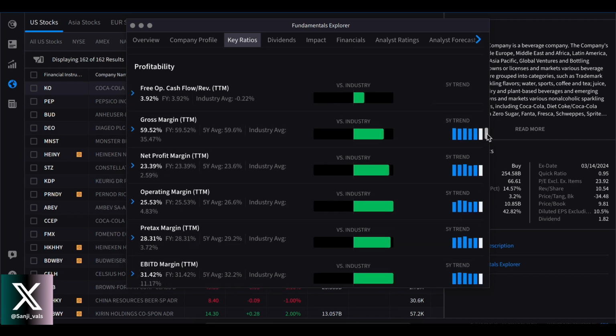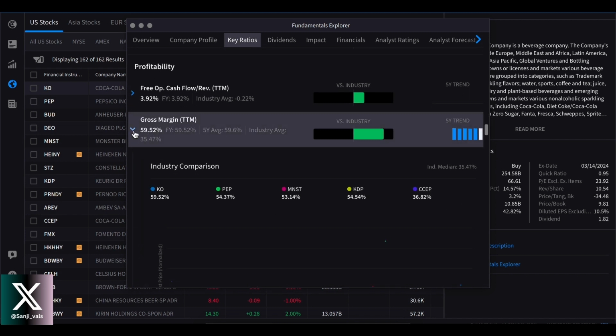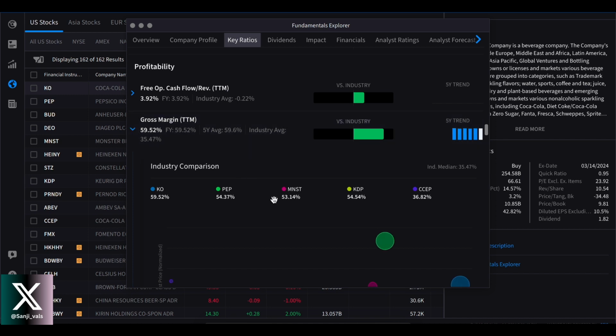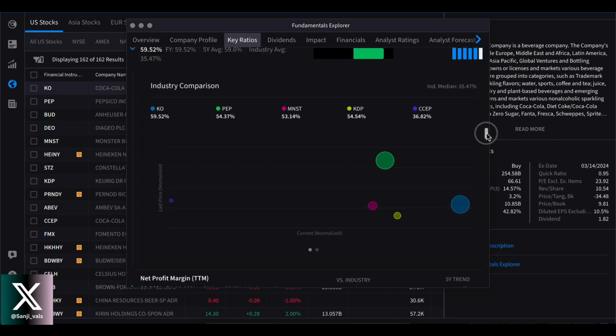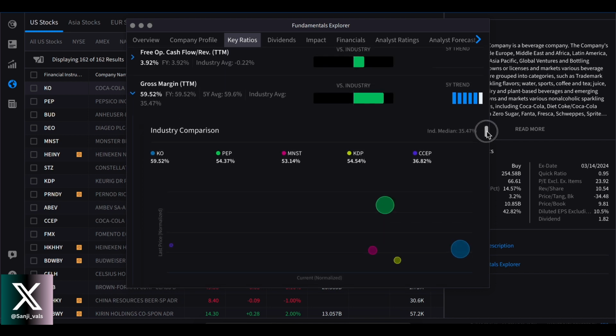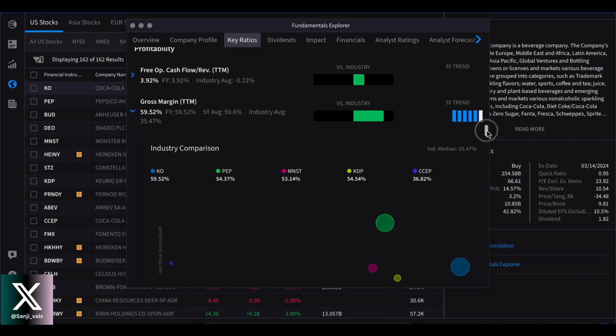Let's go and see the gross margin. It also has a high gross margin, and you should monitor this company to make sure it has a stable gross margin. Then you can analyze other ratios. Again, in the article, I've put a detailed description. You can read the article. I am not going into detail on this. I'm just showing you as an example how to pick the best company.